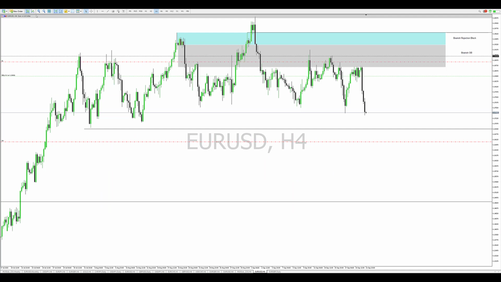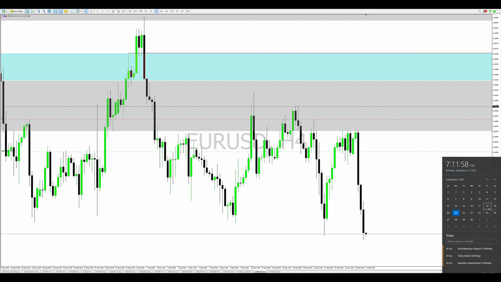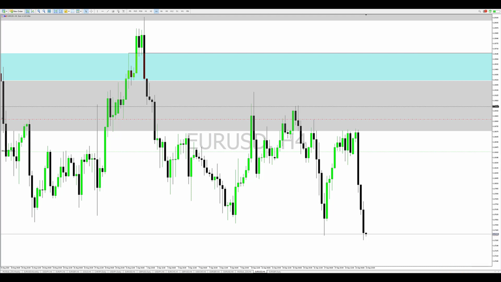So now I'm going to go on to an H4 time frame, right? Now on the H4, my entry was on the 18th, which was Friday. I entered this trade on a Friday with the anticipation of holding it over the weekend through to Monday, which is today. So my entry was somewhere here, this down candle here. You see this down candle, this is where my entry is.